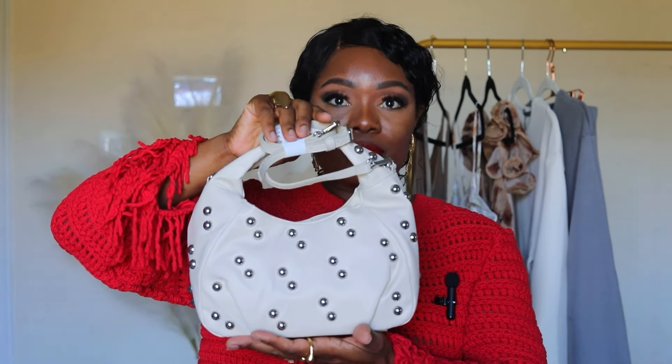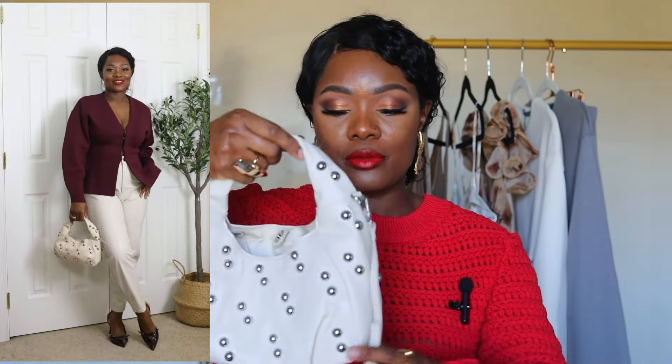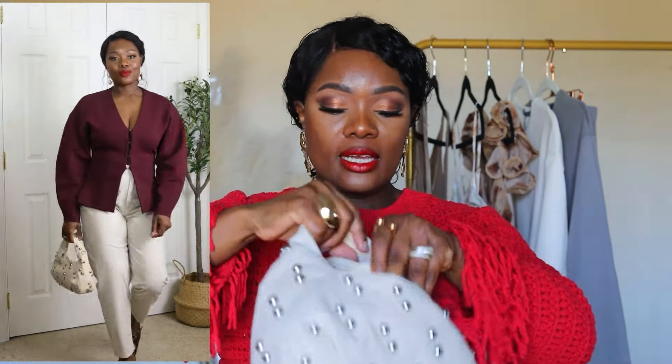The last item I want to share is this beautiful studded bag. It does come in black but in a different style. Studded bags are so in right now — I thought I should give this one a try. It has a crossbody strap detail, which I don't care for, so I'll just throw it over. I love the top handle style. The inside is really nice. If you're going out with the girls or for date night, it's a nice statement bag — not to put a whole lot in, but just the right amount: your keys, phone, lipstick, and that's it.